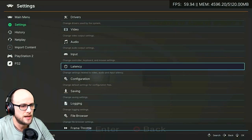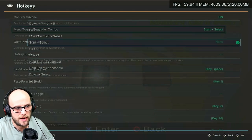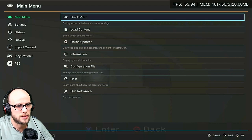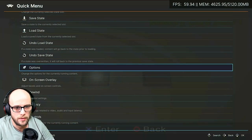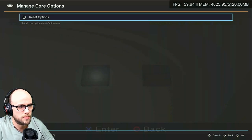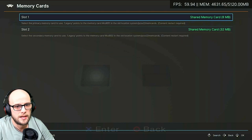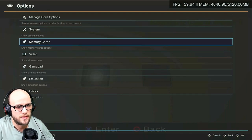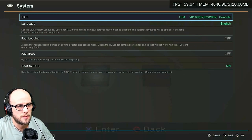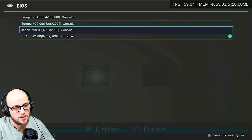To get those running, we need to press our hotkey. If you haven't set that up, go to Settings, Input, then Hotkeys — Menu Toggle Controller Combo. I have mine set to Start and Select. Press Start and Select to bring up the RetroArc menu over the BIOS. Go to Quick Menu, Options, then Manage Core Options. This is where we save our default BIOS options. For memory cards — slot one I have the 8 megabyte card, because not all games support 32 megabyte. Slot two I have a shared 32 megabyte card, and they save automatically to the system. Under System Options, you can choose which BIOS to use — European, Japan, or USA — depending on your game region.